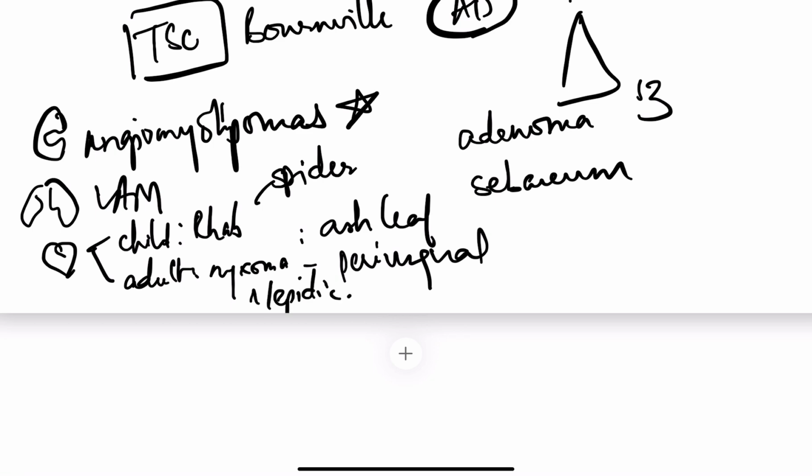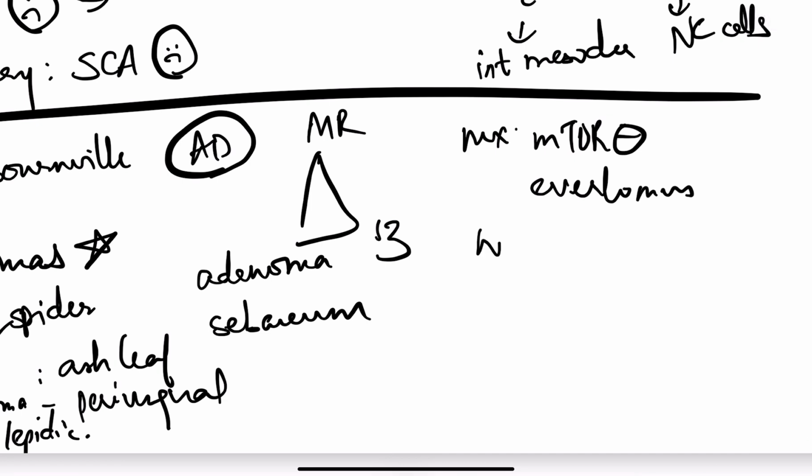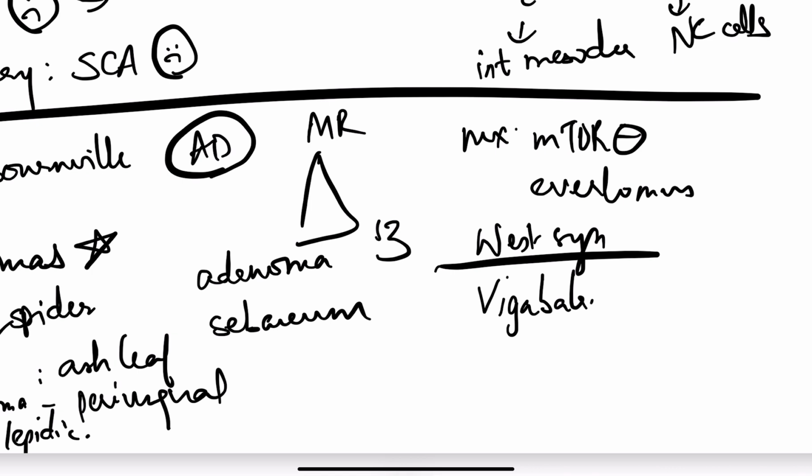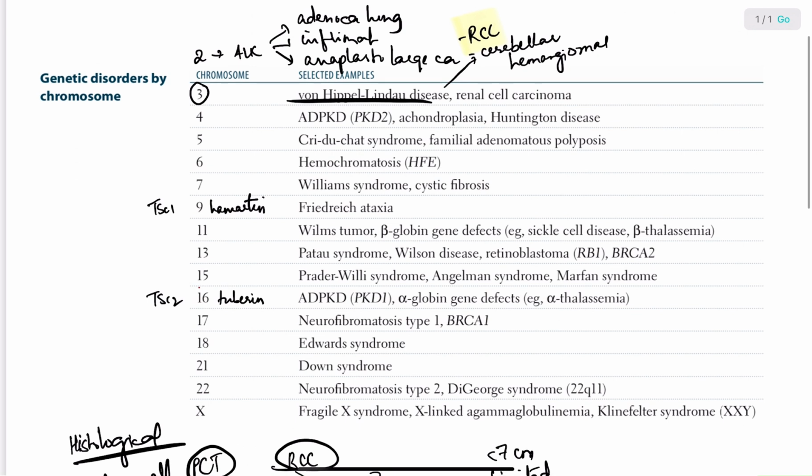All right, what is the management going to be? Management is going to be with mTOR inhibitors like sirolimus, everolimus, and the West syndrome, which is infantile seizures, is also associated with tuberous sclerosis. Treatment for that is going to be vigabatrin, right? Otherwise, it is ACTH, but when tuberous sclerosis is associated, the treatment is vigabatrin, and vigabatrin has visual side effects, right? Because it has VI in it. So that was all things RCC we've covered.